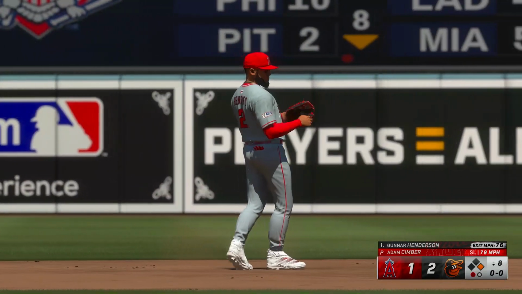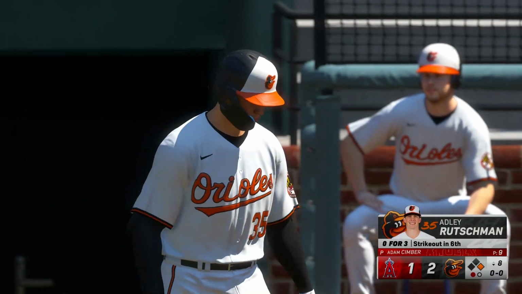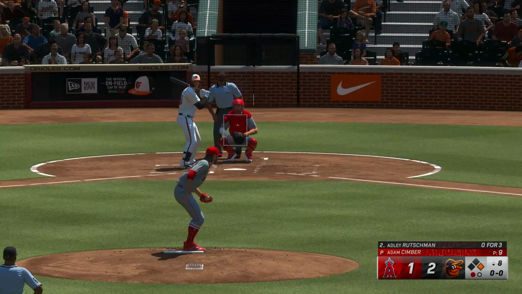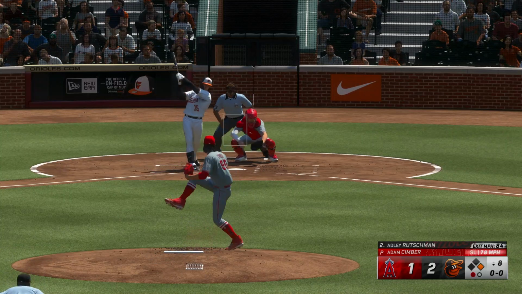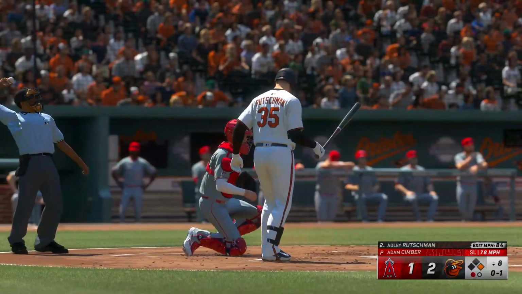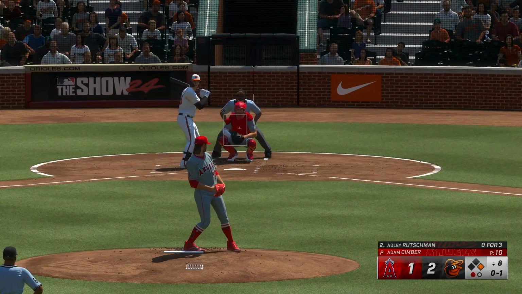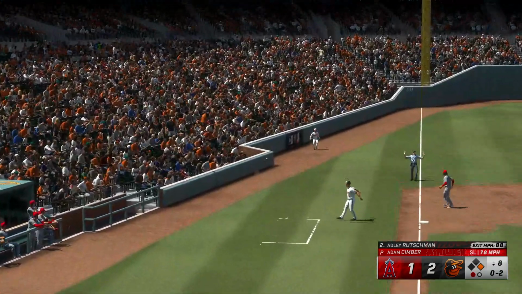The catcher, number 35, Adley. And now the catcher comes up to him. Adley Rutschman. 0 for 3 with two strikeouts and a ground out. And that one fouled off. Well, he gave up on that pitch early and it ended up staying in the zone. I'm sure he's kicking himself and would like that pitch again. Right-handed reliever. Foul ball there.